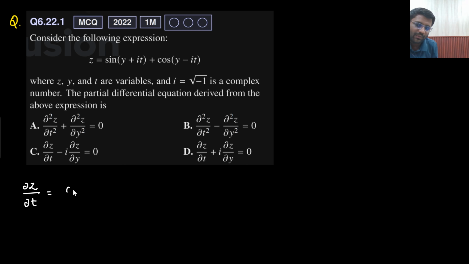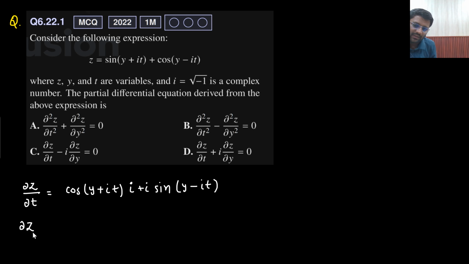So differentiation of sine will be cosine, and then differentiation of y plus iota t will be iota only, because y is constant, its differentiation will be 0, and iota t will give the differentiation of iota. Differentiation of cosine will become minus sine. Differentiation of minus iota will give you minus iota. So here this sign will become plus iota. This sign will become plus iota.